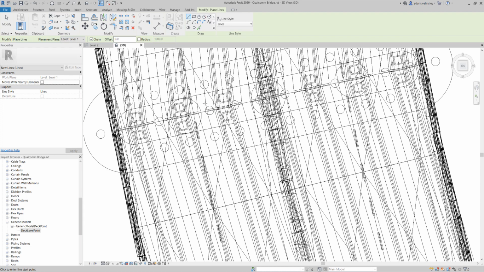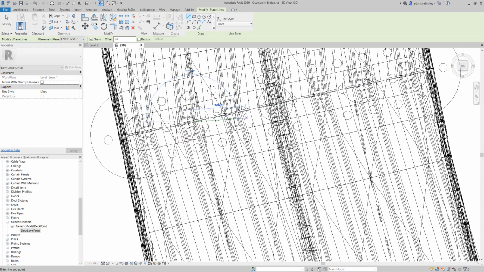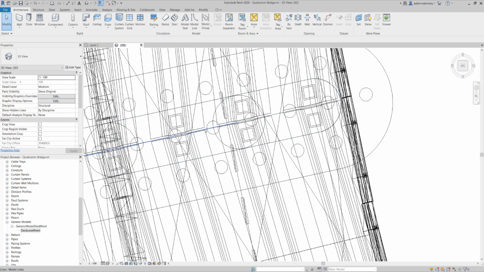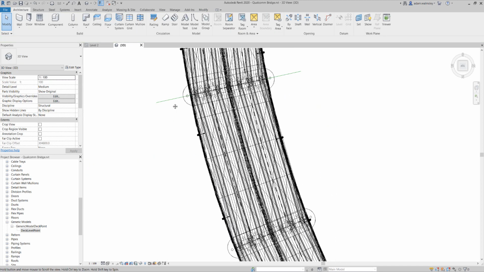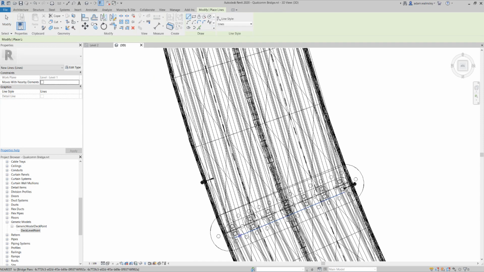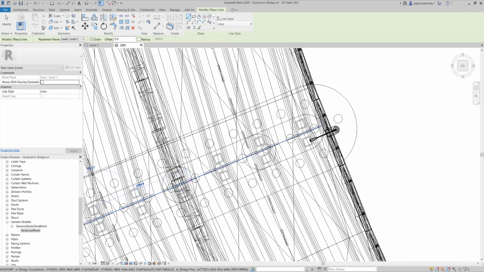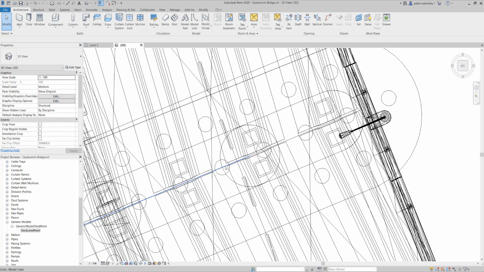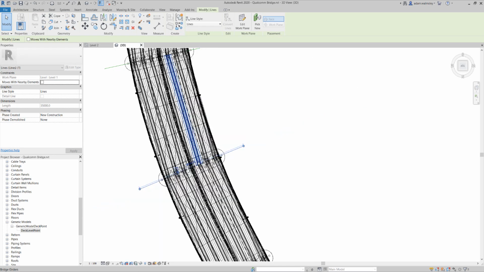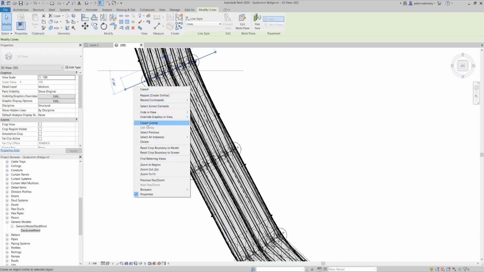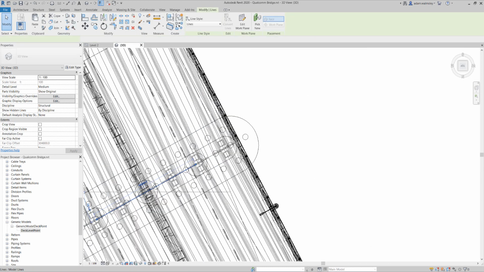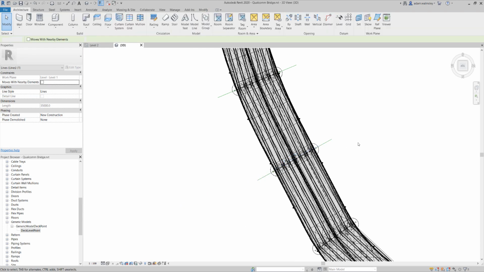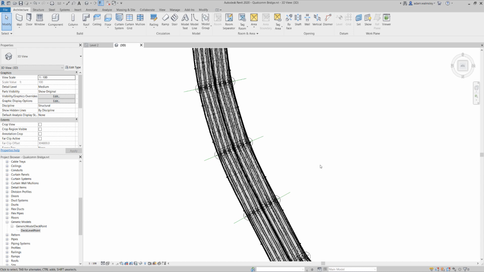So coming down here, we can snap to the center of this pier. We can snap to the center of this pier. And let's extend that out by a bit. I'll keep a little bit more, 35 meters, just so we can see those curves there in plan. We're going to do the same thing on a few more piers. For this exercise, we'll just do one more. Okay, those pier center lines are done.